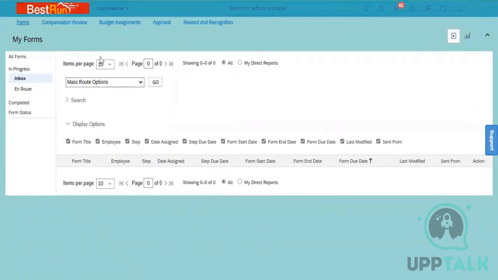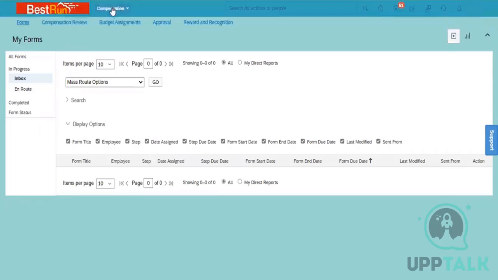So as an end user, if you are working in any particular module or any particular function and you don't want to go to the home page, but you want it to take you directly to that particular feature, then you can select it from the start page, from the settings.